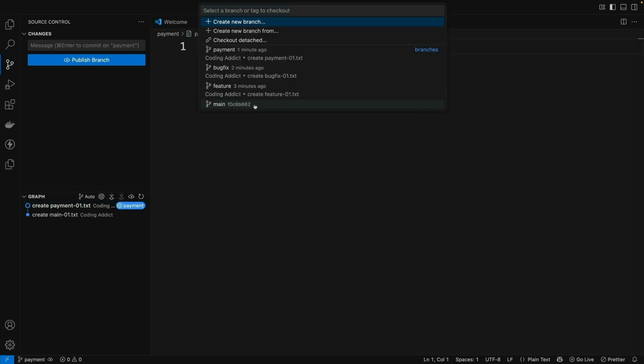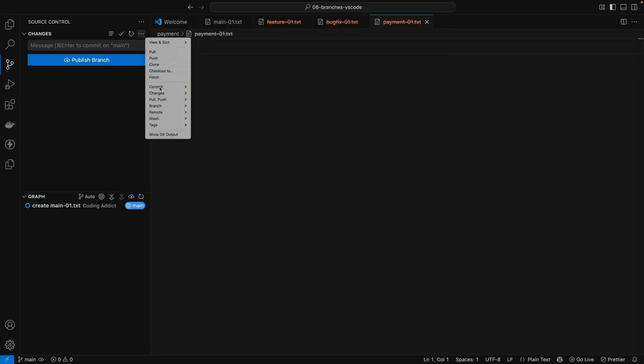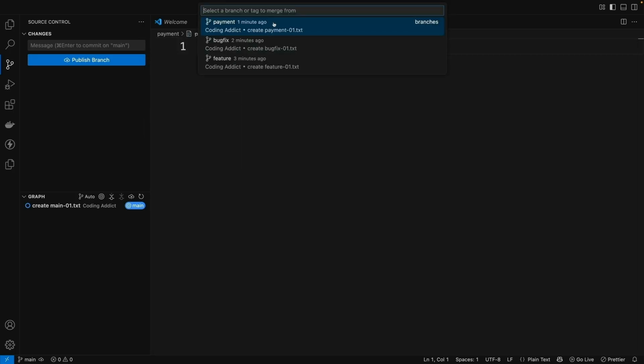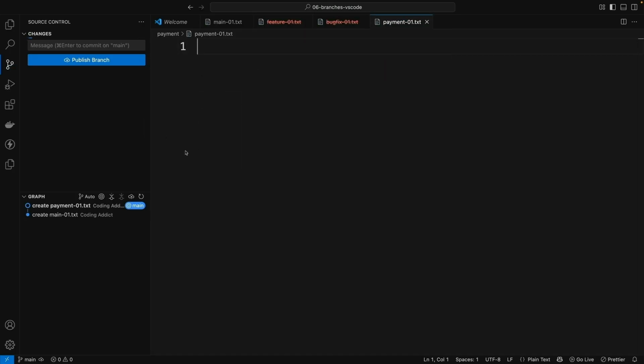So now we want to go back to the main. Again, 3 dots. Then we're looking for the branch merge, and let's pick which one we want to merge. In this case, I'm going to go with the payment one. As a side note, when we're using the GUI, it will actually right away commit that merge message as well. What am I talking about? Well, you'll see that in a second. Remember when we worked previously with the merges, the second merge, we actually needed to set up that commit message. In here, it does that automatically.